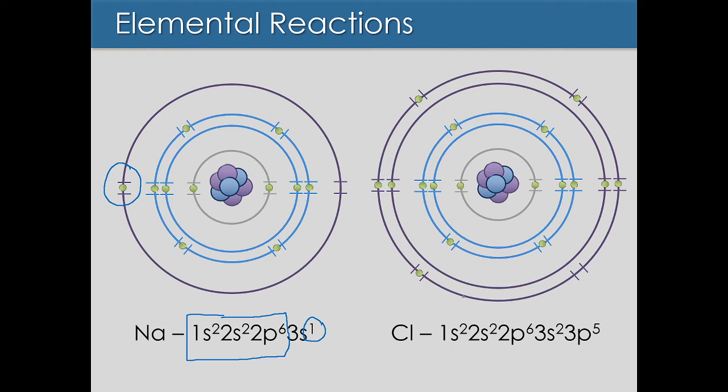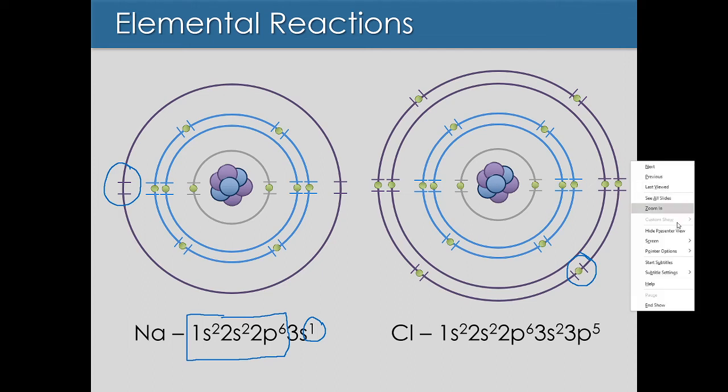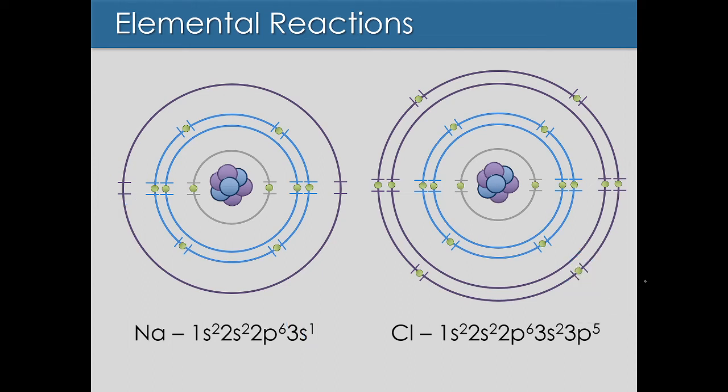If we look at the chlorine, it's 1s2, 2s2, 2p6, 3s2, 3p5. It's in the 5th position in the 3rd row of the p block. So that's not a full shell yet. Notice, look, we've got this little hole here that we would like to see a little bit more of. So what's going to happen is the sodium is going to give that electron up to the chlorine. So we'll just watch that again. Sodium has that one extra electron in its outer shell, doesn't really want it, so it gives it over to the chlorine.